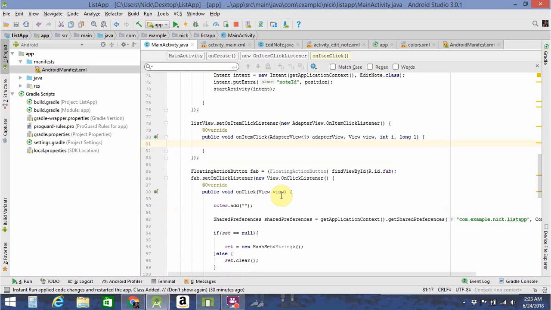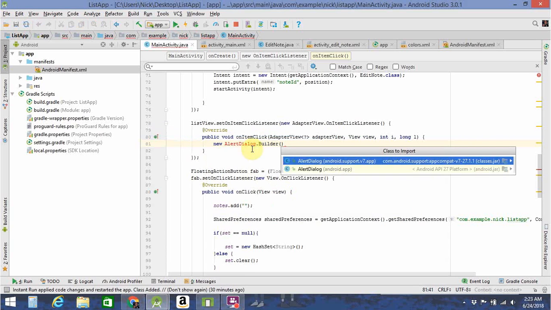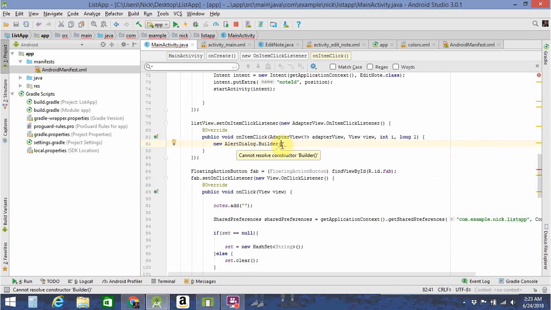So now we are going to need to build a new alert dialog that will pop up the alert to delete the note. AlertDialog builder, Alt Enter. And now we're going to pass it the context of MainActivity.this.